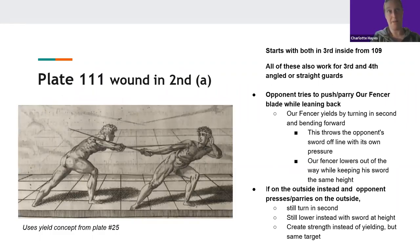The second way this could happen, because Fabris likes giving various detailed versions, is yield concepts, which are on plate 25 as well. Similar concept, not the exact play, but a very similar concept. If your opponent pushes or parries while leaning back, it's going to throw his line off pressure if you yield. So if he presses, if you yield that blade, his blade's going to go offline. It's going to allow you to move forward, capture that pass, and stab him in the face.